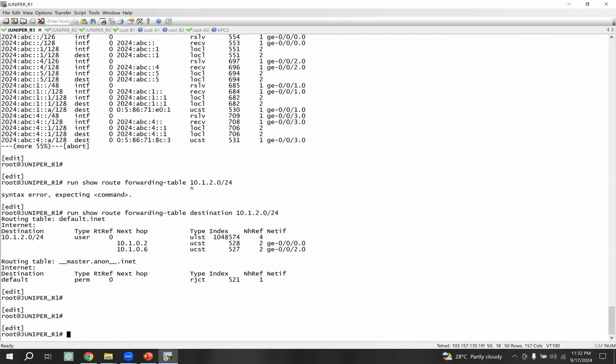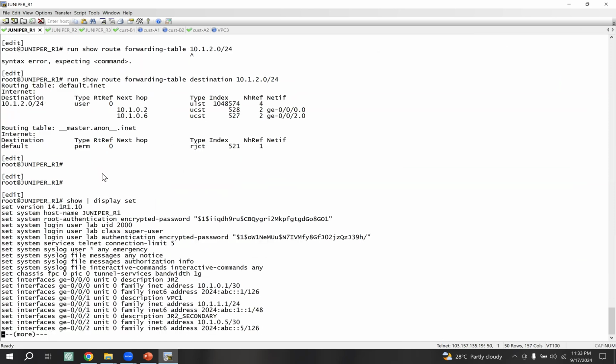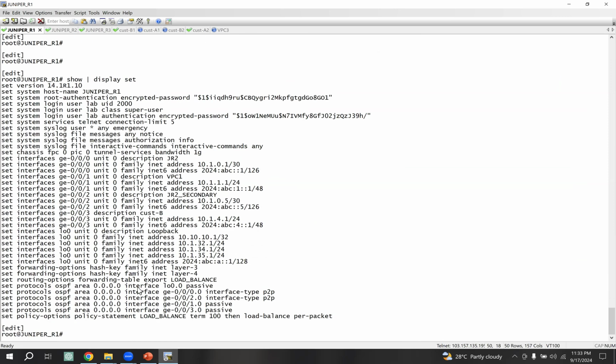Number one, create the load balance policy. Number two, apply this load balance policy in the forwarding table. Number three, enable the hash key on layer 3 and layer 4 in forwarding options.